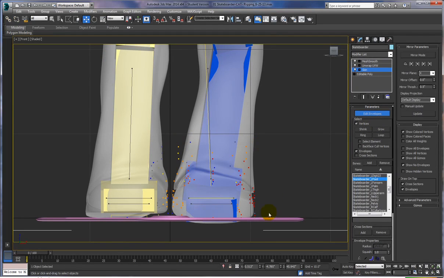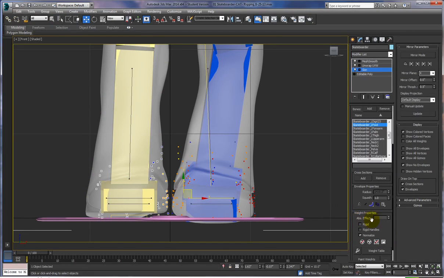These are all fine right here. The envelope should be affecting this part of this foot, but not this part of this foot. And by having select vertices selected, I'm able to go in with my, whoops, undo that. Sorry, get my select tool, okay, and let's go back and select that one again, and go in here and make a selection of the vertices on this side that are being affected by the envelope on the opposite side over here, and then go to our ABS effect, weight properties, and just type a 0 in there. And watch the magic. Okay, see how that fixed that?